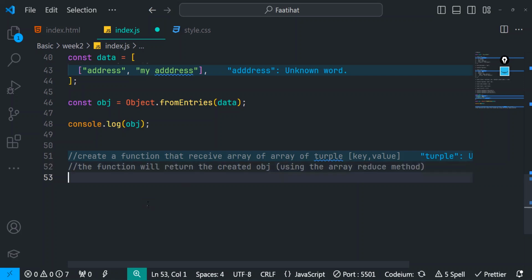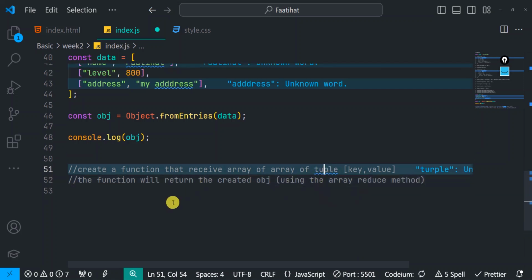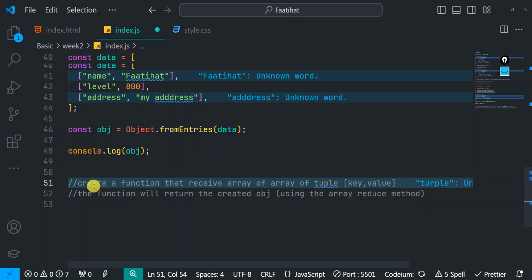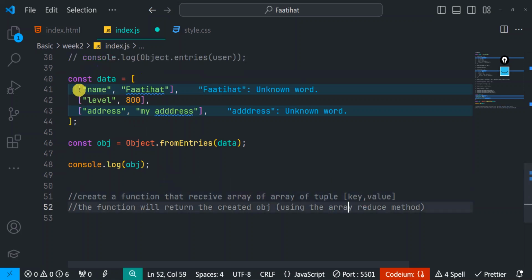So I'm going to send this to you on WhatsApp. What you need to do here is create a function. Your function is going to receive a parameter, and the parameter is this array of tuples. The tuple is going to follow this structure, the key and the value. But what your function is going to return to whoever calls it is the object based on whatever they pass in. Just like the way it is here, as you can see, on this object we have this method. Now you are going to create your own function that does something like this. Once you pass this into it, it will return the object.